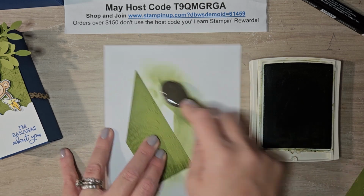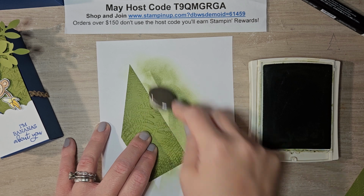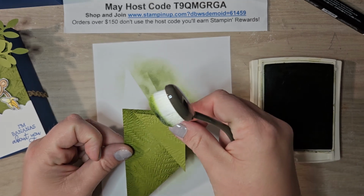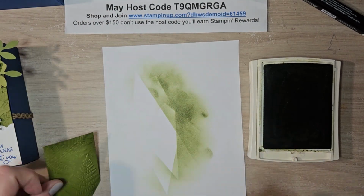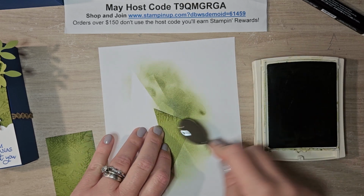I really like these little mini blending brushes. I think they make quick work for this kind of project. So isn't that fun? So lots of fun texture. We're going to do the same thing for this one. Just make sure that you do it the same way. And look, we're going to end up doing this the opposite way. You see that? Which will be fine. So I'm not too worried about that. You can do this in either direction.